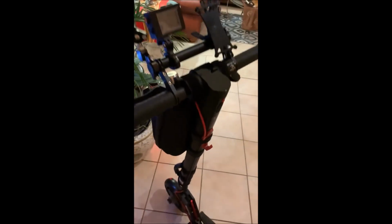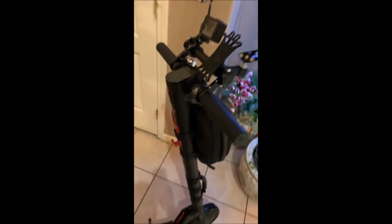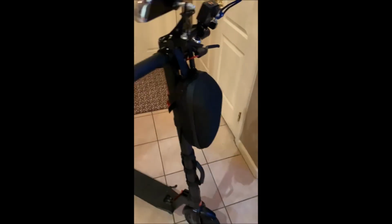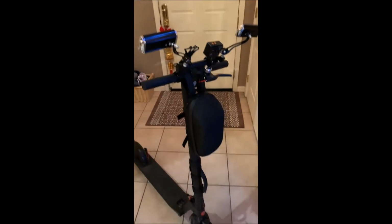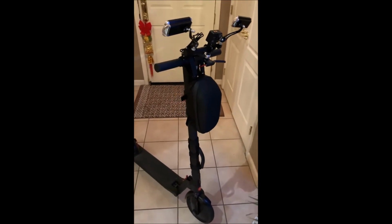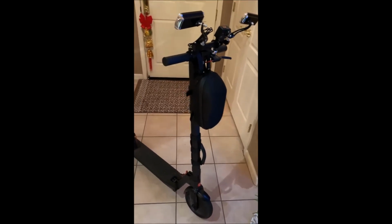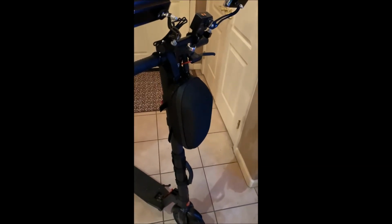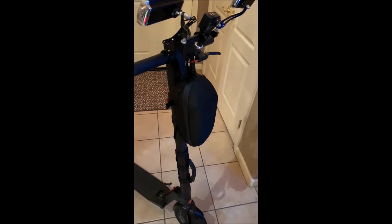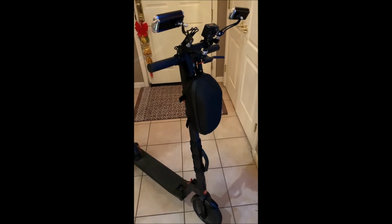But overall, I'm pretty happy with all the accessories that I got for it. I think it's made the scooter look a lot better, but it did add 1 or 2 pounds, I guess. But yeah, can't wait to test it out. This bag, I think it's a good way to be able to carry the charging adapter for it too.